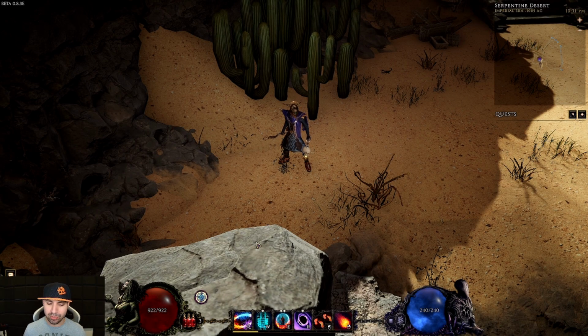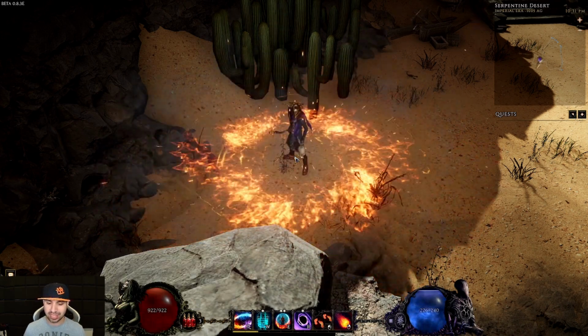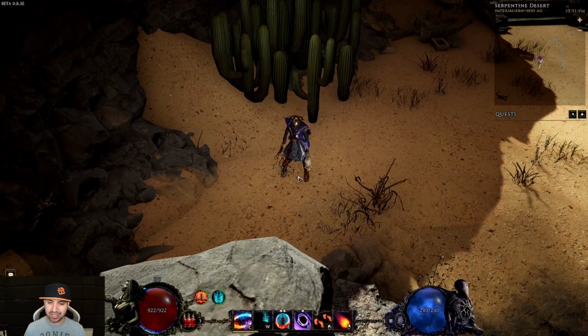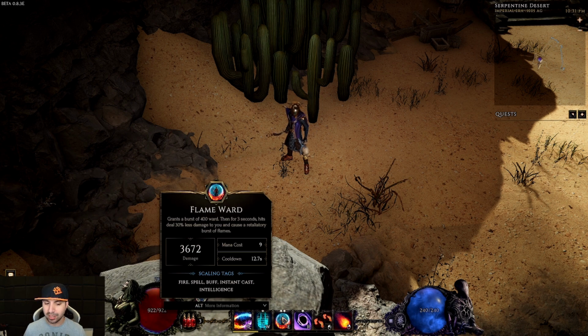Now the skills I'm going to be using: Elemental Nova, this is for clearing trash, one of my favorite skills in the game. Teleport, this is going to cast 3 Elemental Novas, give us movement, and also do something very special. After you cast Teleport, your next mana spender is free. Flame Ward, this is going to give us damage and survivability, and you get 2 charges.